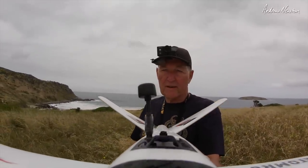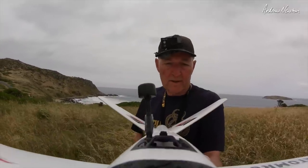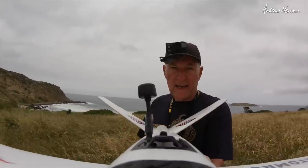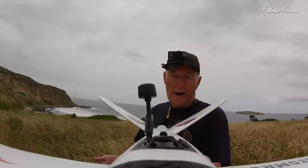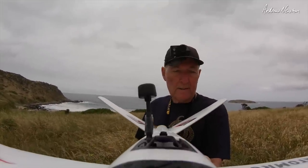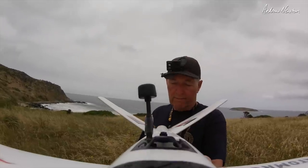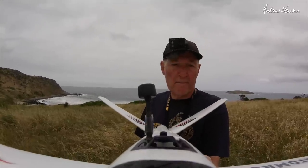Super efficient, and it can cruise around under 2 amps. I do not have another plane this size that can do that. The mini Talon cruises around on 3-4 amps, which is pretty good because you can stack it up with batteries, but you know, half the size of the batteries, half the current draw, this plane would fly for the same amount of time.